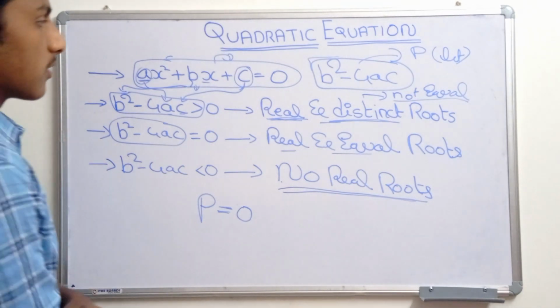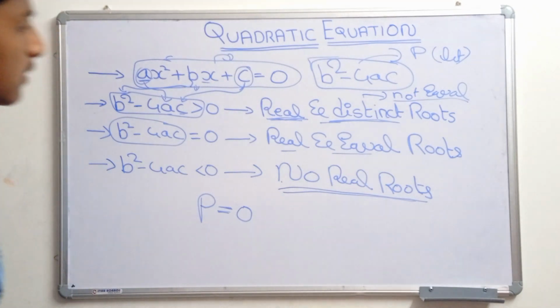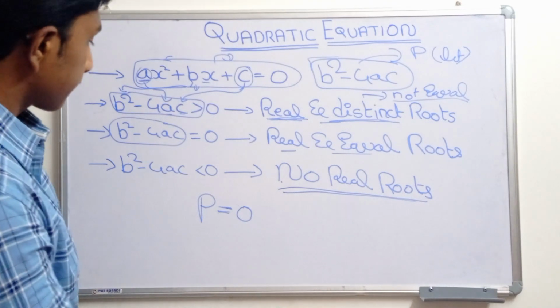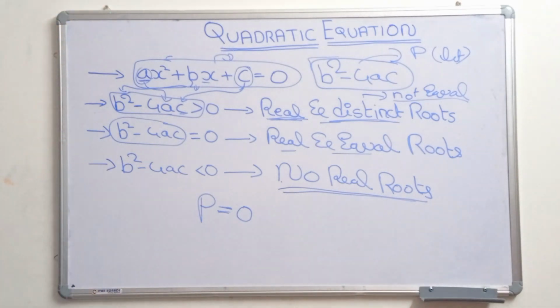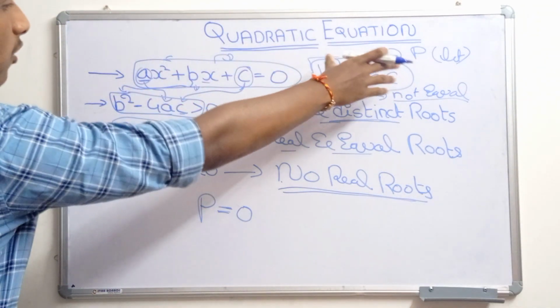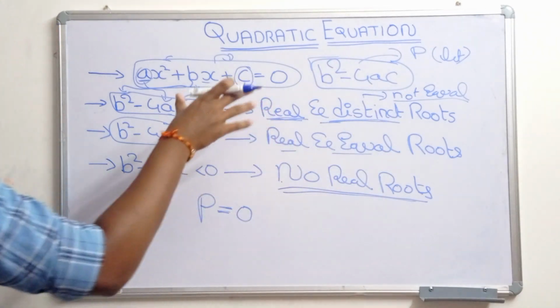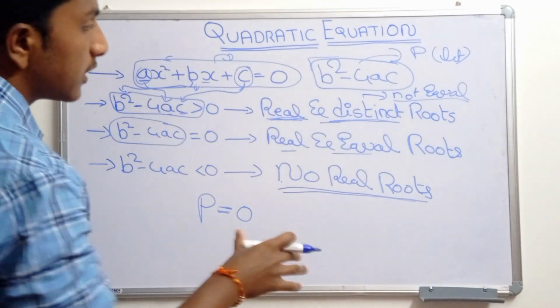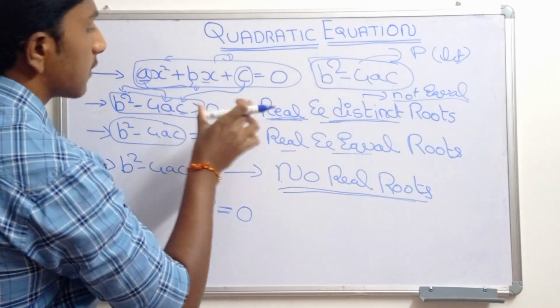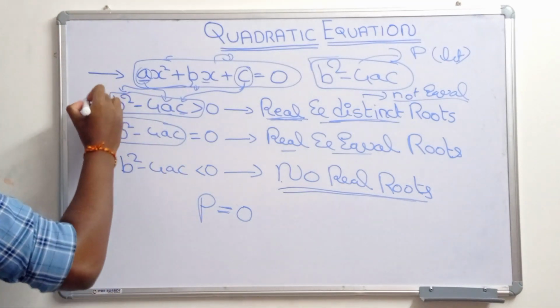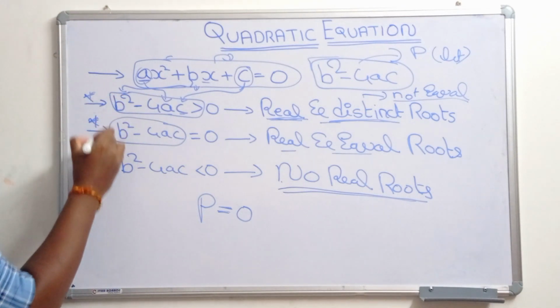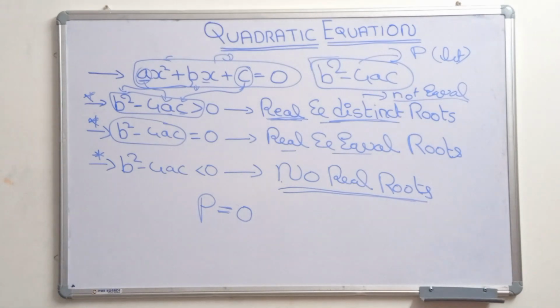We mark the roots on the number line, guys. That's another topic. We'll deal with it after. So guys, is it clear? This is the quadratic equation. This is the formula which we substitute. This formula is useful when we have to detect which type of roots are present in a particular quadratic equation. Okay guys, please note this formula.